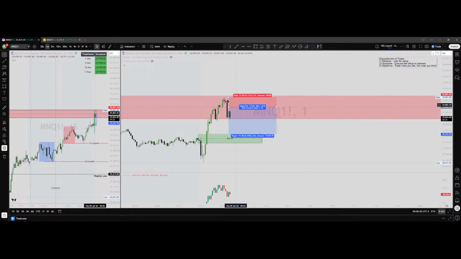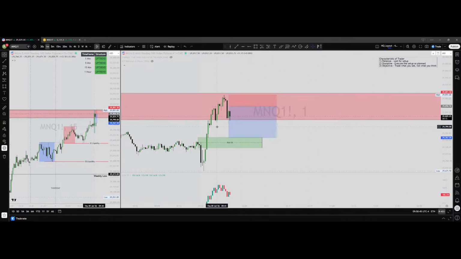As of right now, we got all those three things, but we are not entering the trade based on two things. First, it did not give us a tap into this fair value gap. Second, there is this no wick candle, which I am not a big fan of. It becomes a draw on liquidity. Just in case price goes up, takes out this high and does not take out this stop loss up here, then I will look to enter into this trade. Until then, I'm not entering that trade.